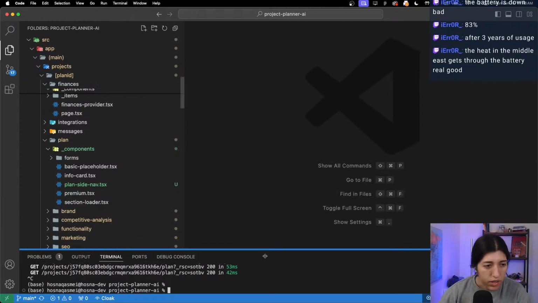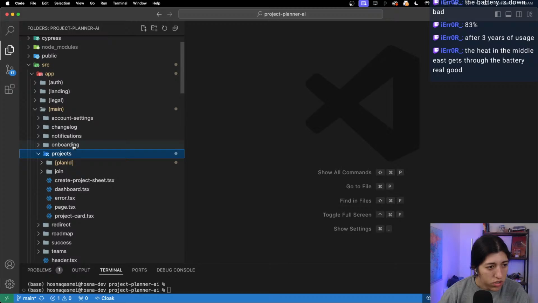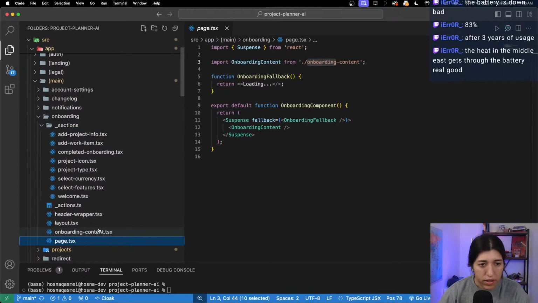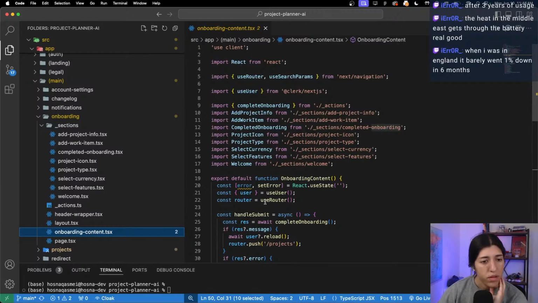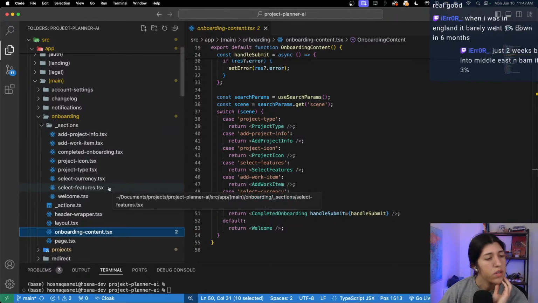Oh yeah, I was saying here, okay, so for our onboarding in this section, I did it like this, and this probably isn't the best way, so I wanted to clean this up. I have a bunch of components here that I created, but I'm trying to think, how should we do this? This is using a form.